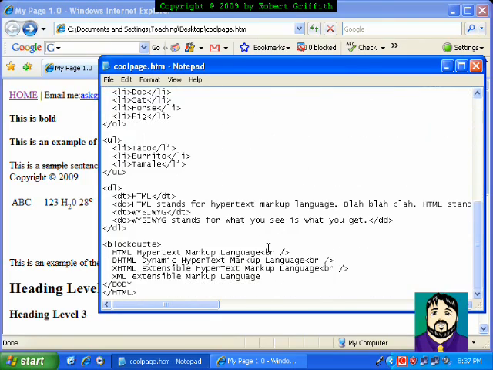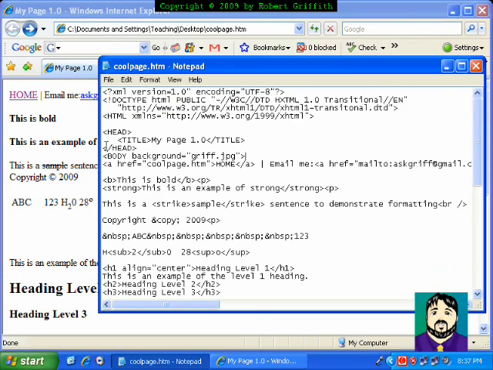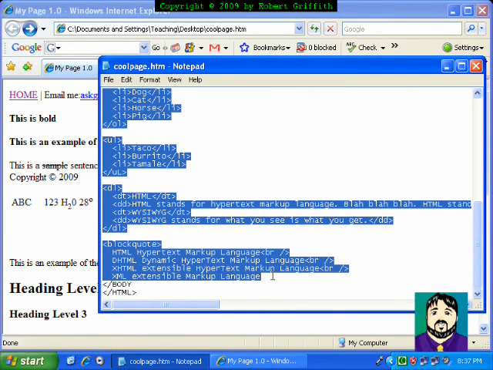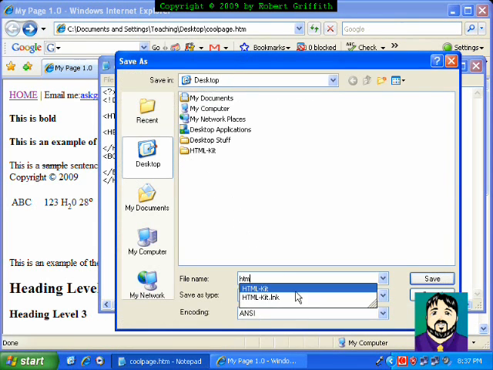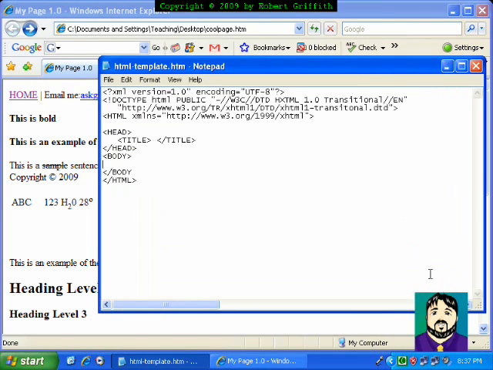So I hope that gives you an idea of how to get started with HTML. What I would do if I was done here is I would leave this blank. I would start back with a blank body tag and then take everything out before body, and I might save this file right here as HTML template.htm, and it really doesn't matter if it says all files are text. And now whenever you want to start a web page, just open this up, plop in your title, put the stuff that you want to be on your body, and you're ready to go.